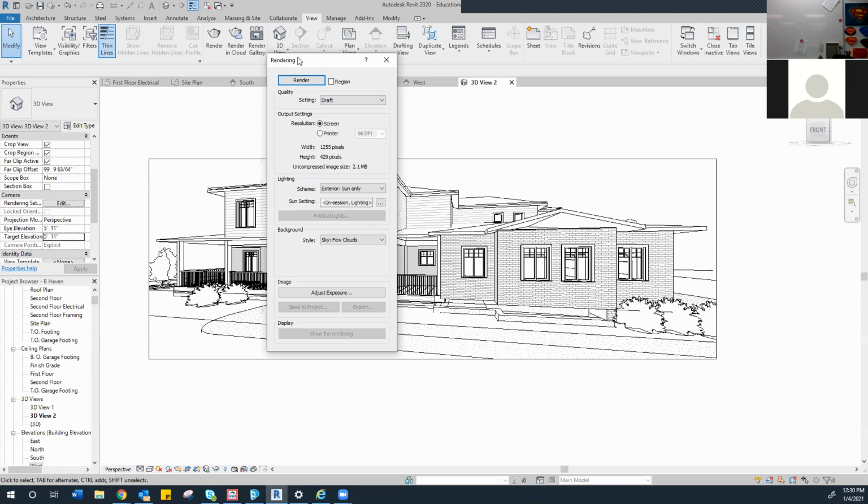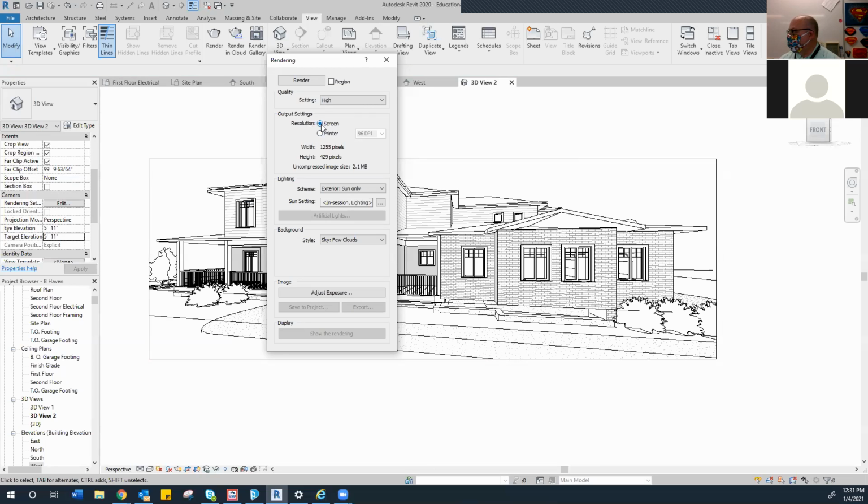Okay, now in this render box is where we set everything up. So we get what we want, okay? Now in draft setting, what you see on the screen is what you're gonna get. It's pretty pixely. So the first thing we do is we change out the draft setting and I usually just go with best, okay? Now, high will work for what we're doing because it's gonna be on a sheet of paper, it's not gonna be full scale. So let's just do high. That'll get us done a little bit quicker with what we're doing. It'll still look just as good.